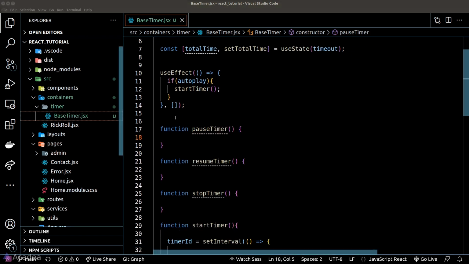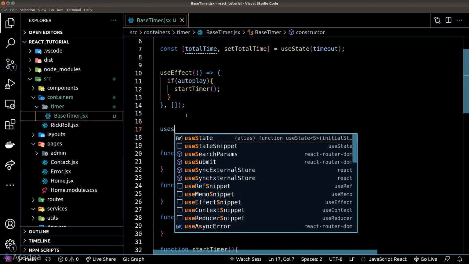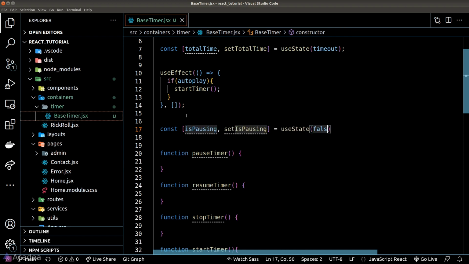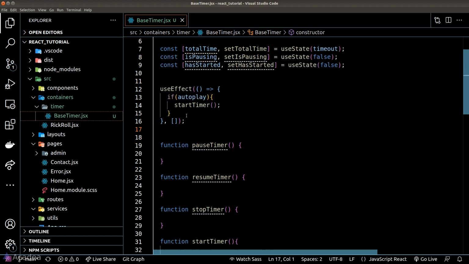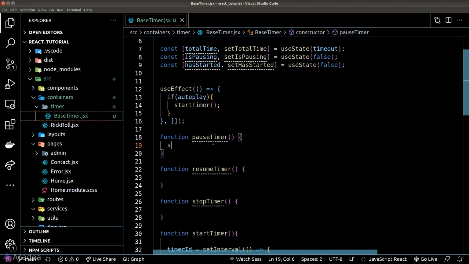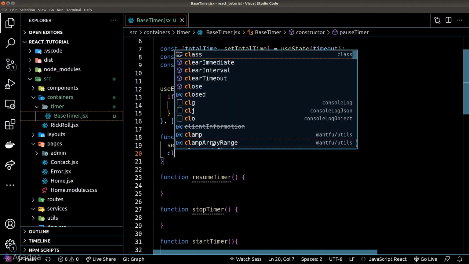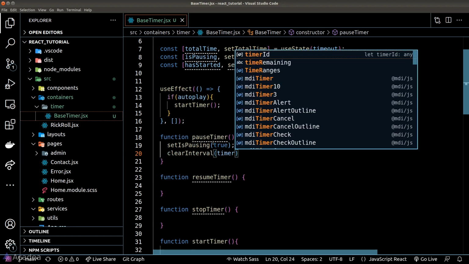We will also create 2 more states to handle the state of the timer, which are the pause state and the started state. And I'll set them to false by default. And now, to pause the timer, we'll simply set the isPausing state to true, and also stop the interval timer.